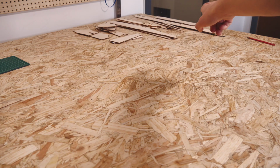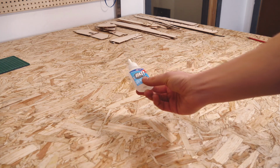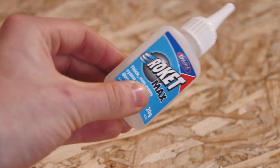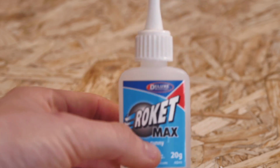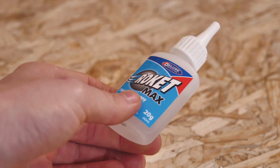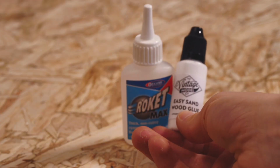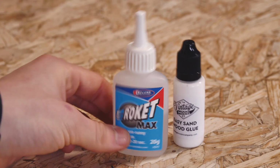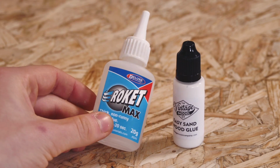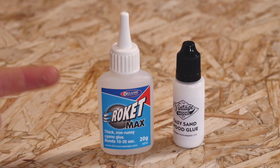Okay, I've stacked all of the different components together into little groups over there, but first let's talk about the glue I'm using. This glue is Rocket Max. It's one of the Rocket series glues from Deluxe Materials. You can get this kind of thing on our website, this and the more viscous Rocket Hot, but you can use normal wood glue. Wood glue is perfectly acceptable, but yes, the super glue cyano adhesives are great for a speedy build, so that's why I'm going to be using it in this video.